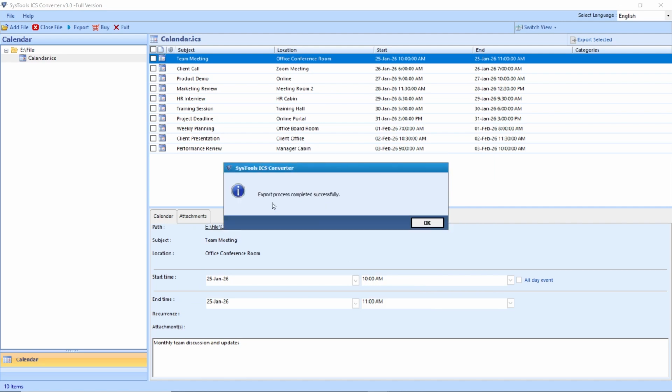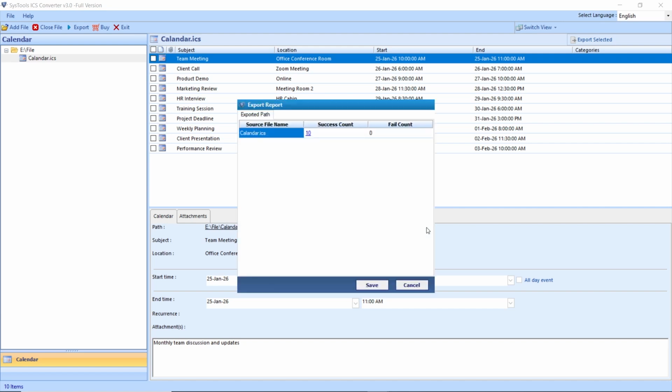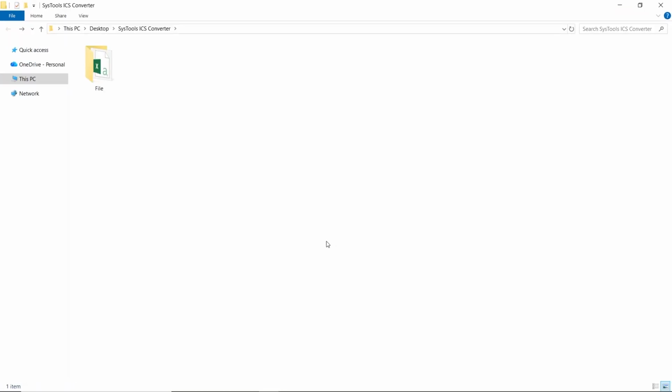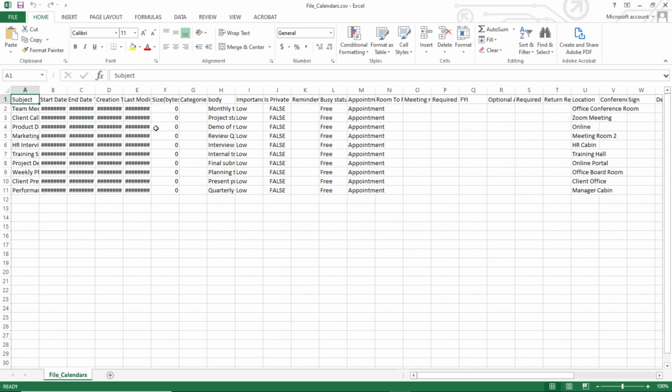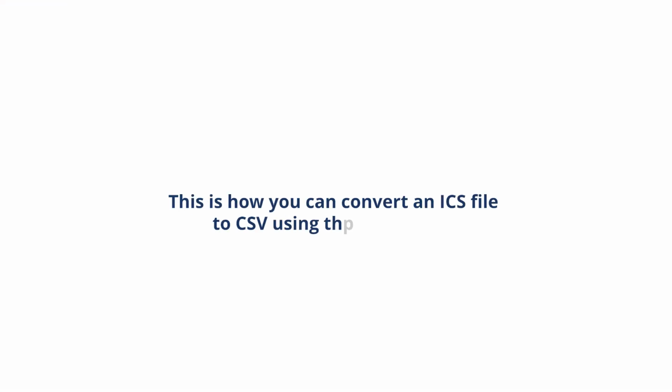The conversion process has been completed successfully. Click OK to continue. Now, open the Export folder where your files were saved. Open the folder and then open the CSV file. And that's it. This is how you can convert an ICS file to CSV using these methods.